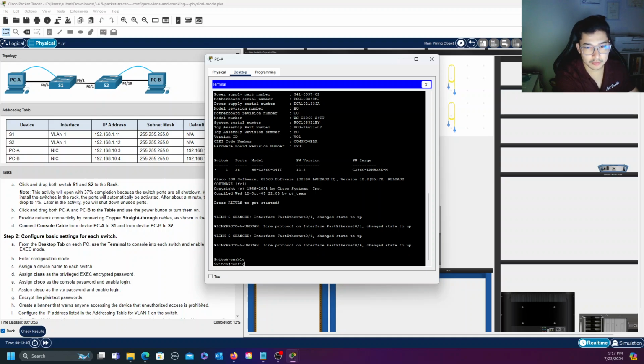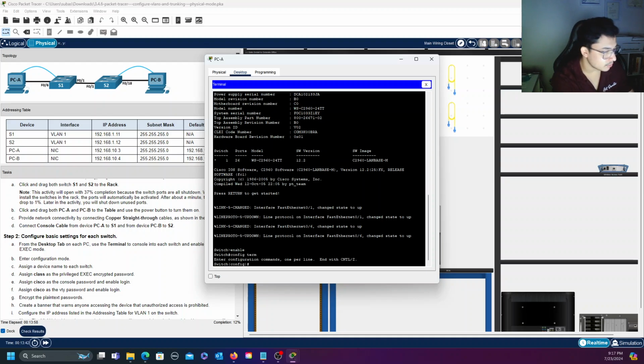All right, let's go to config term. It says enter configuration mode. That's good. Assign a device name to each switch. So we're gonna assign the hostname. This is gonna be S1, right?